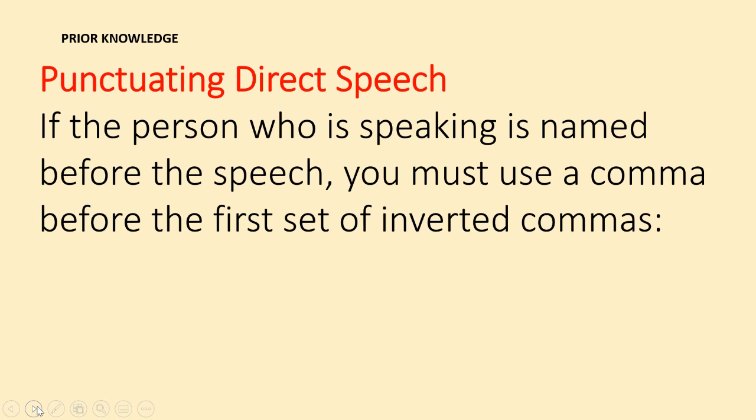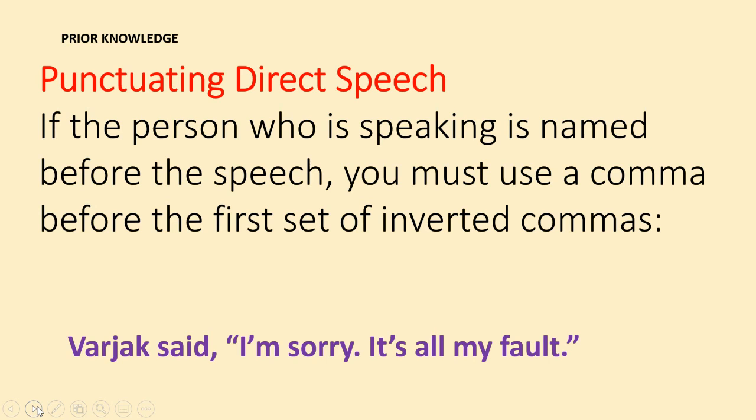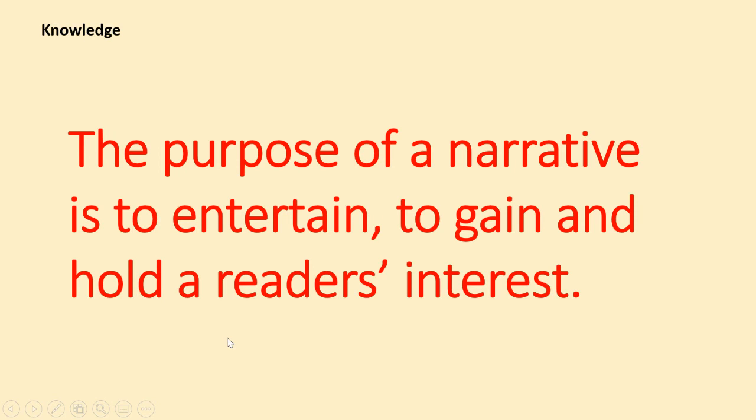And if a person who is speaking is named before the speech, you must use a comma before the first set of inverted commas. And I've got here the direct speech is, I'm sorry, it's all my fault. But look, we've got a comma, Varjak said, comma, and then we have our direct speech there.